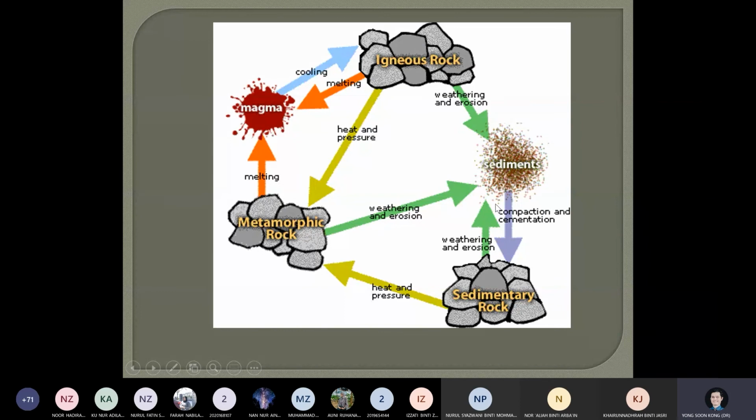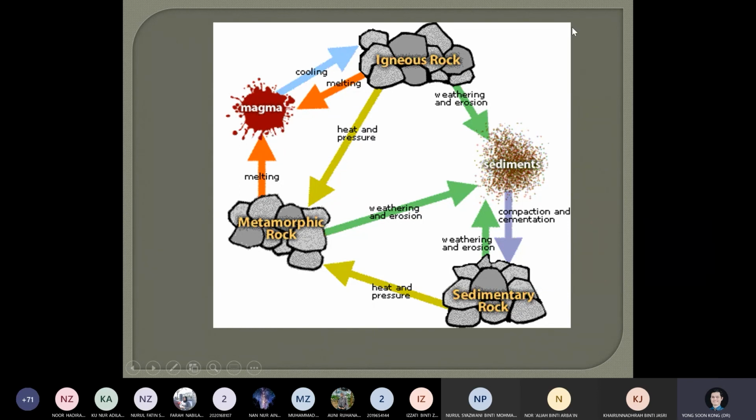or maybe they were pushed up into the hills that you can see. Okay, so some of these metamorphic rocks are like marble stone, batu marmar. Marble is actually one type of metamorphic rock. They look very nice because of the sediments that they are formed from, but they are hard enough to become a construction material due to the heat and pressure. From metamorphic rock as well, it will be subjected to weathering and erosion and come back to sediments, or it can turn back to magma.